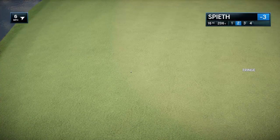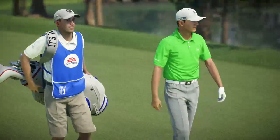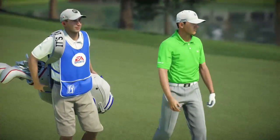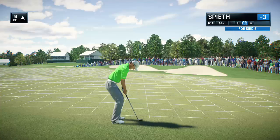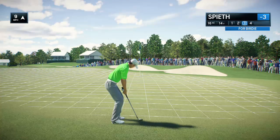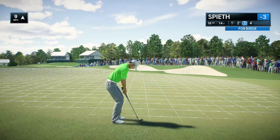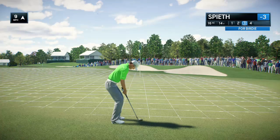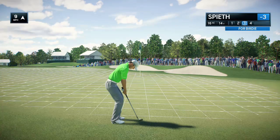Well, that's the best that was going to be on the fringe. Not too bad. Frank, chip shot here from just on the fringe. You like to hit this the way you would a putt? Yeah, I normally take a club that's going to land just on the flat surface of the green, then run from there. Often people take too much loft.